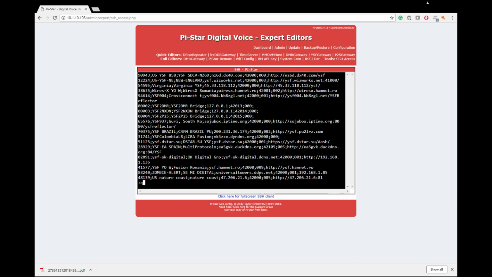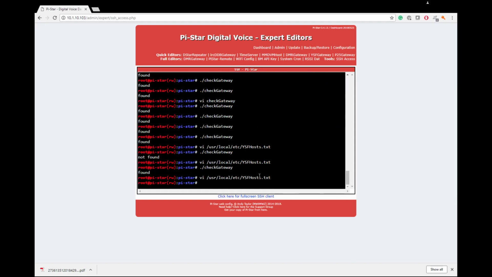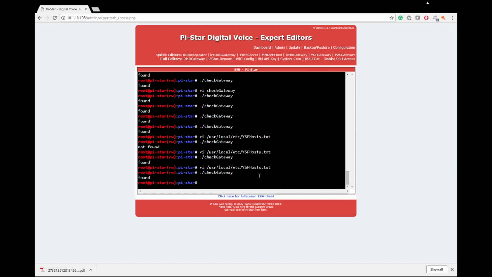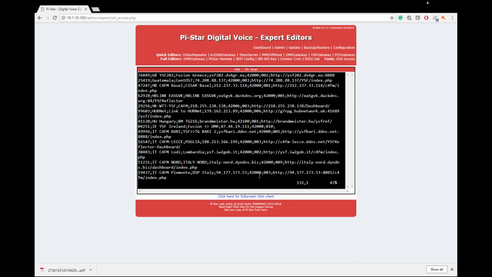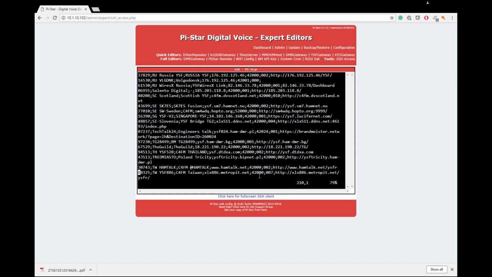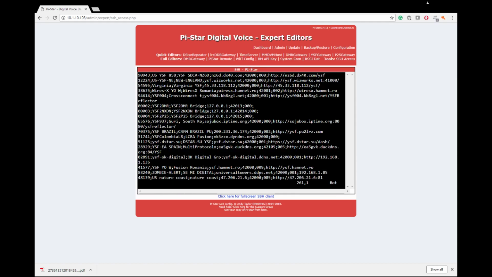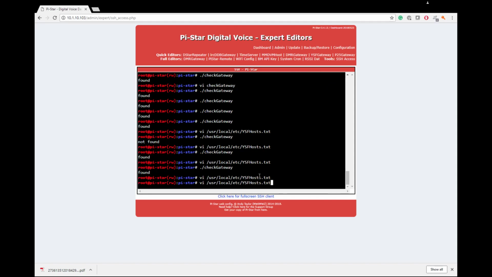So that is working. You know, this is called usability acceptance testing. I just tested it several times, and we can just run it one more time just for grins. And we can go in here to the very bottom and see where it's at. Make sure it only wrote it once. There you go. It seems like it is working now. If you want to know where that file is, I'll just leave that up right there. It's /user/local/etc/ysfhosts.txt.